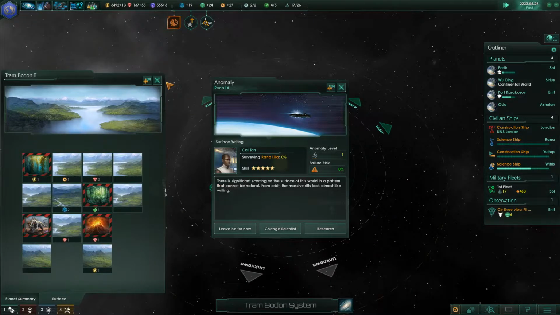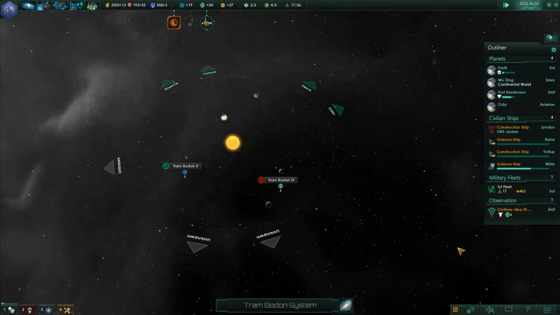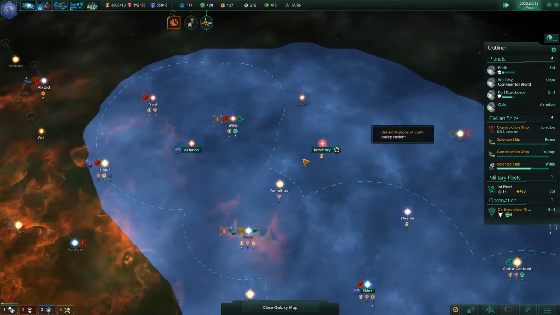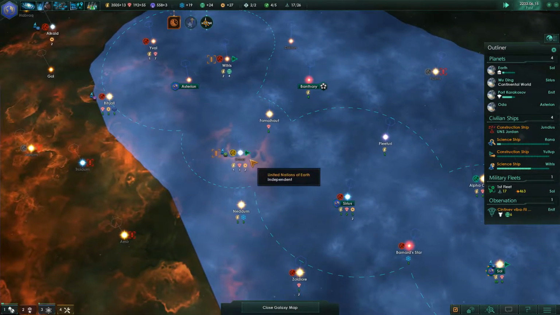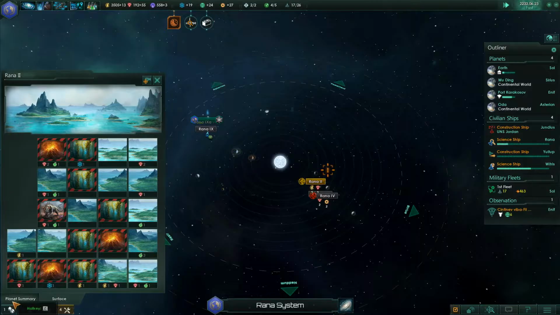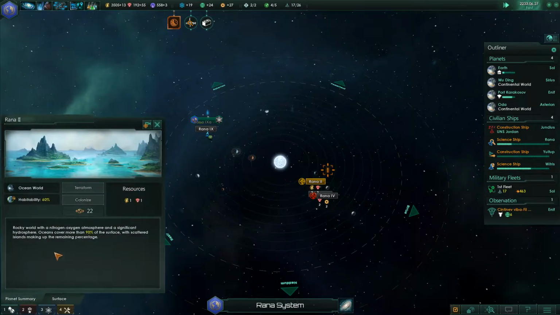And go to our map. Where's my science ship? We'll add the research project to this. And this is where I'm going to leave it, guys. I don't know why I even bothered unpausing the game. I think we're coming along nicely.